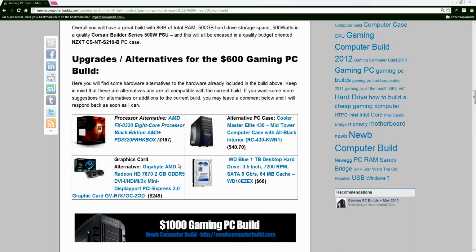The graphics card alternative, which is a slight boost in graphics card, we have the Radeon HD 7870 2 gigabyte graphics card for $249. And as I said before, if you're not happy with the 500 gigs that I included in the build, you can go with the Western Digital Blue 1 terabyte hard drive for $66.